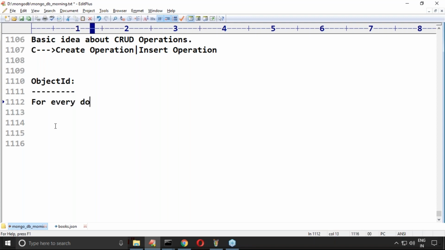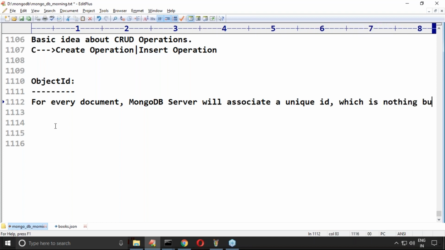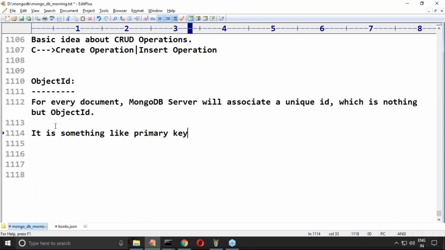For every document, the MongoDB server will associate a unique id, which is nothing but object id. It is something like a primary key in relational databases.